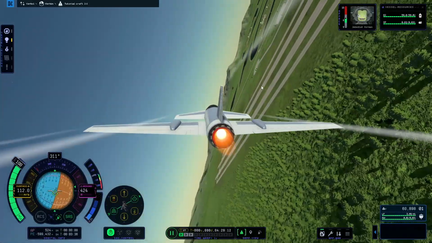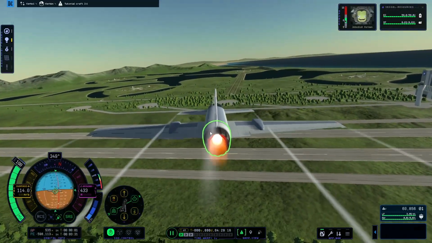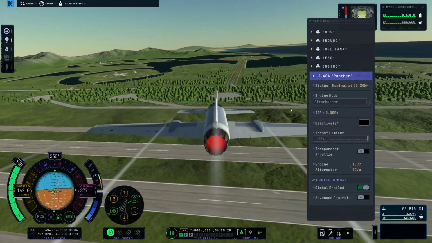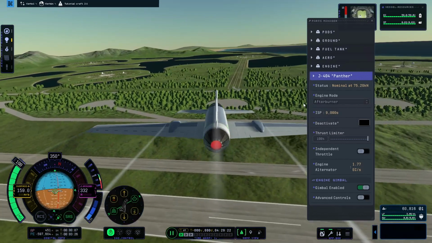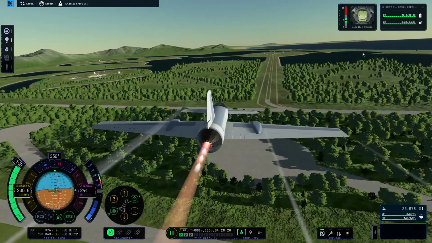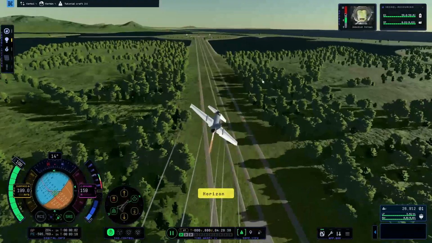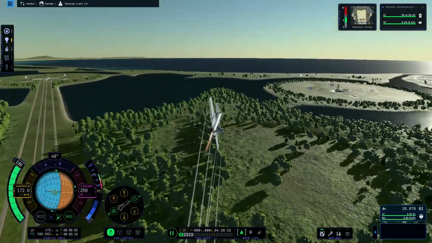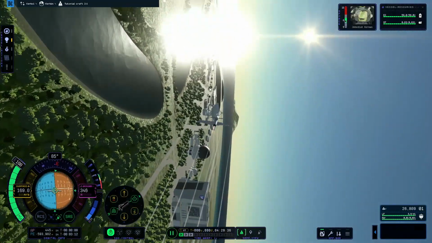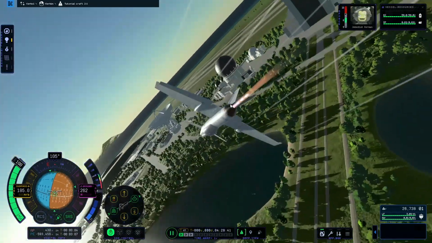The music's probably really loud, you probably can't hear me, but let's just turn it down. But another tip is when you right click this, you could actually change the engine mode to afterburner. I was going to say it doesn't look like it's afterburner, but it is now. That makes it go faster, it makes it less efficient. So we're going to press V again, change it to horizon view. This is what it looks like when you're not in orbit, on auto camera. I'm going to change this to celestial view. This is what it looks like when you are in orbit on auto camera. And capture, which I guess is just for taking screenshots.